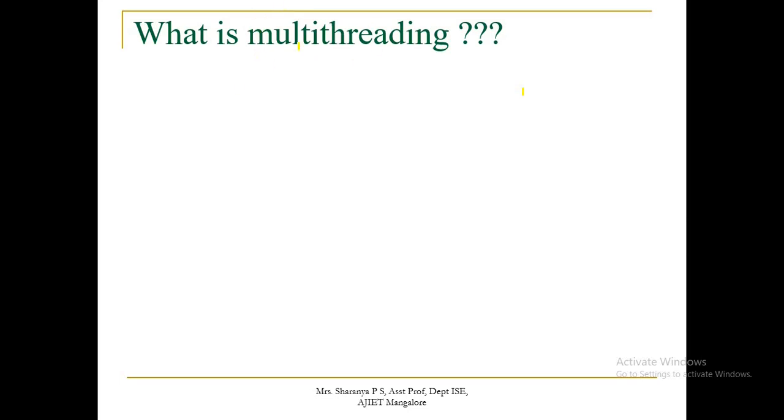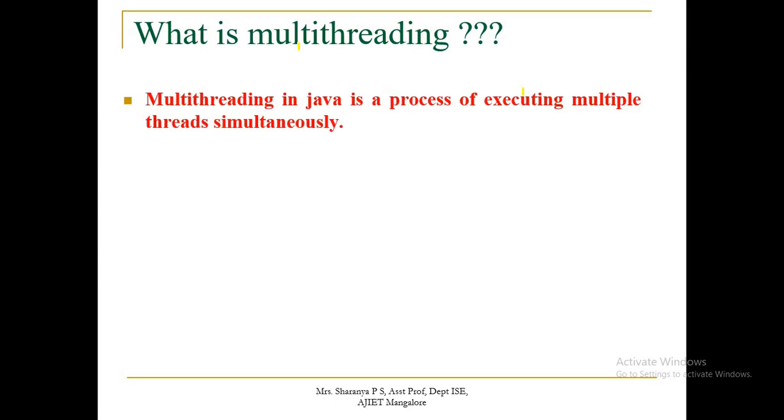In other terms, if we consider the Word document, in the same way, we could observe different smaller tasks that occur in the main process, which we can take as threads. Threads we call lightweight because of many reasons that we discussed. Multi-threading in Java is a process of executing multiple threads simultaneously. We are clear now what is meant by threads.